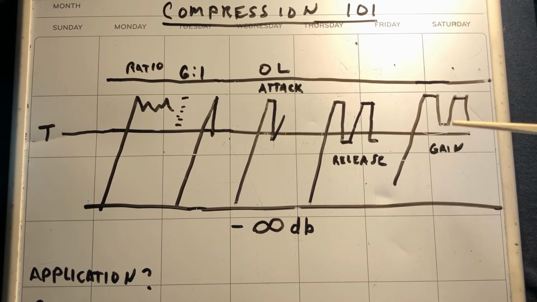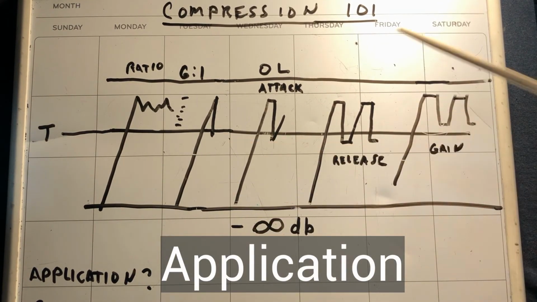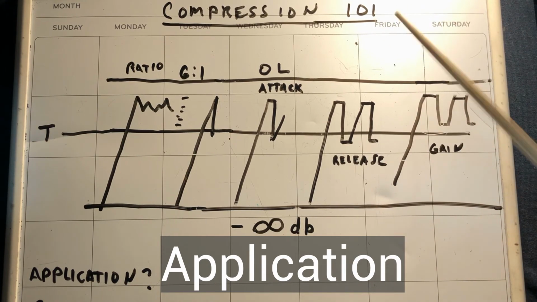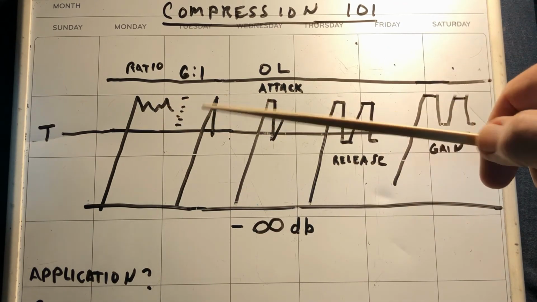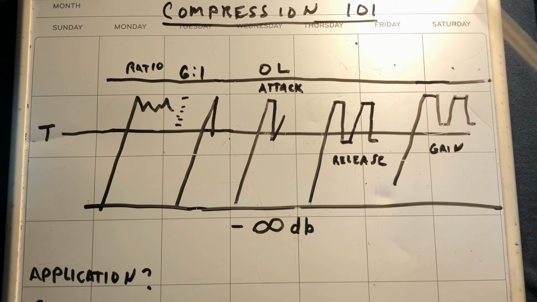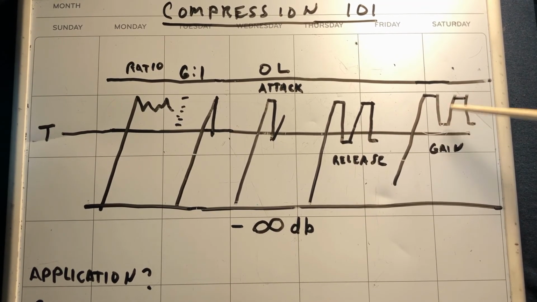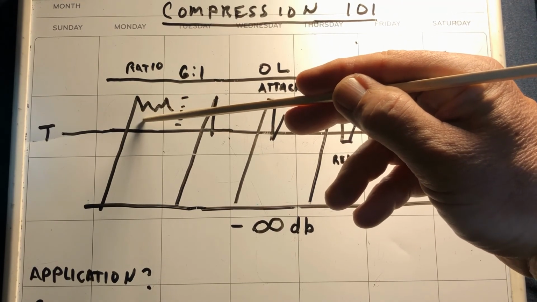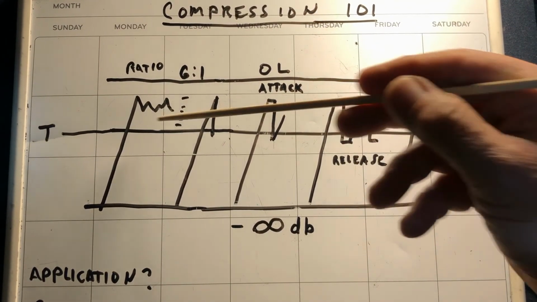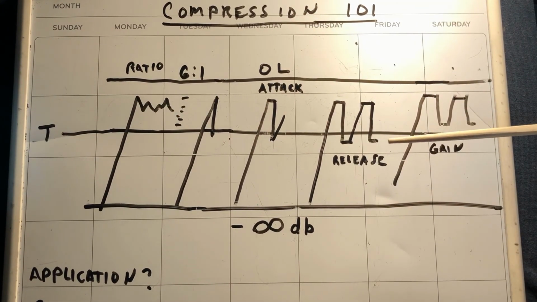Let's give this a practical application and say this is a snare drum. The dude's going ta-ta-ta-ta-ta-ta-ta, doing different techniques with his sticks, and the snare's rattling, and he's doing little ghost notes, but accented, punctuated sounds. You catch those punctuated sounds for just a little bit, so it gives it the dynamic, interesting sound that makes it exciting. And then you can also bring up all the little other interesting stuff that's in between without it being very loud at all, but it's still in the mix. Otherwise, if you just took this whole thing and turned it down, you wouldn't hear any of that. It would be buried. So you've effectively turned this into this, and then are able to bring it up to a level where you can hear it all, and even get some of those real punchy sounds and still hear all the interesting stuff in between.